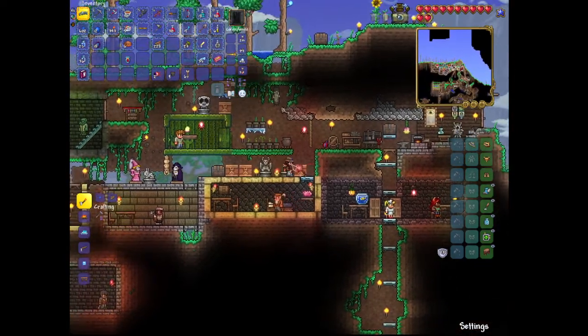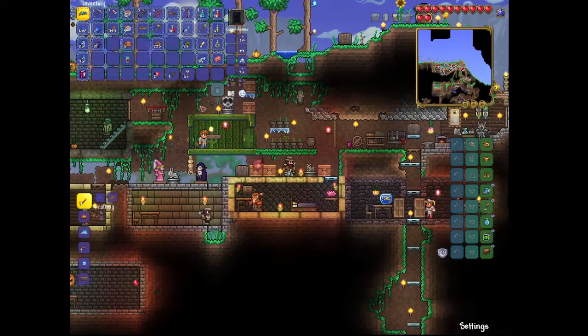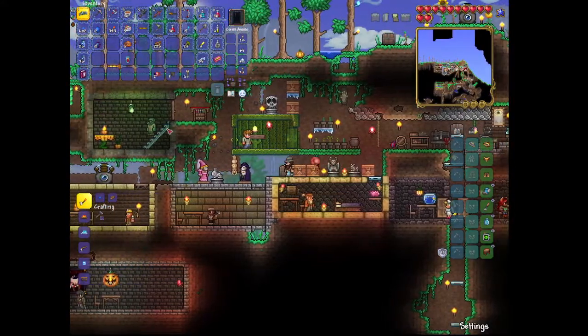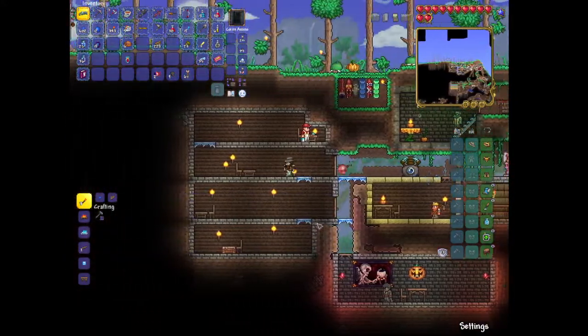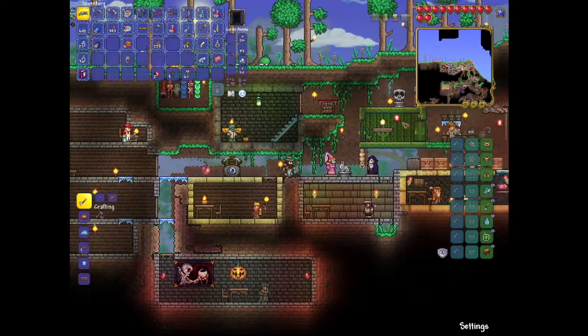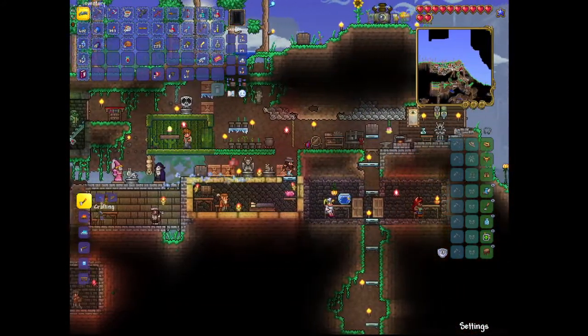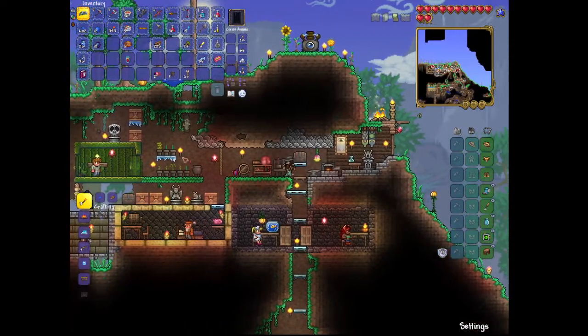Now, where we left off, we had just defeated the King Slime and a few things. You might notice a lot of stuff here is different. I did a bunch of off-camera stuff, like I built this area for NPCs, put in some little decorations here or there, got the Goblin Tinkerer set up. I'm not 100% sure what we did in the last episode, I don't really remember.